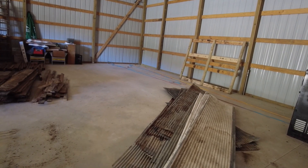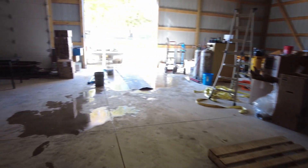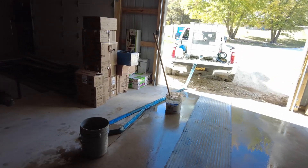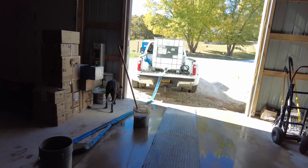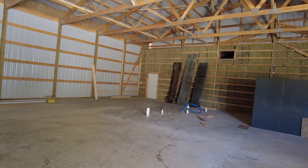Now this is our pile of sheet metal that we're using as wainscoting in the house. Today I'm going through and cleaning them — I'm taking them over to this station where I've got a scrub brush with just clean water. Since we don't have water out here yet, I've got a big tank and I'm scrubbing each one of these down, then taking them over and leaning them against the wall so they can drip dry.